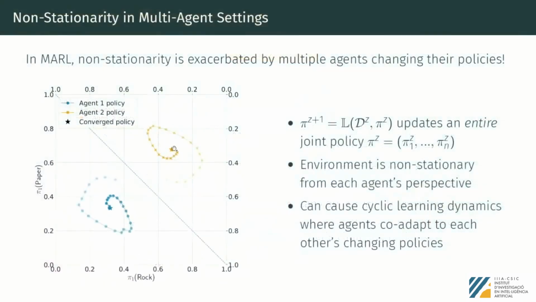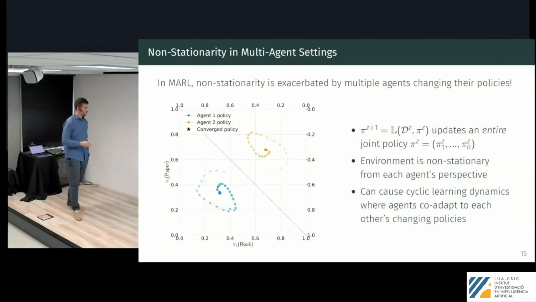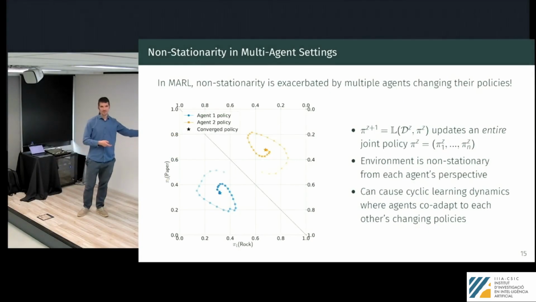But it may well be the case that it looks more like this: crazy, all over the place, chaotic. They're not able to track each other. They're not able to adapt to one another, and they're losing track basically all the time. This is what typically would happen in a hard non-stationary case. I really like this kind of cyclic dynamic, and in the book we have many more plots that show this kind of dynamic for different kinds of algorithms. Okay, is this clear to people? Does the non-stationarity make sense intuitively?